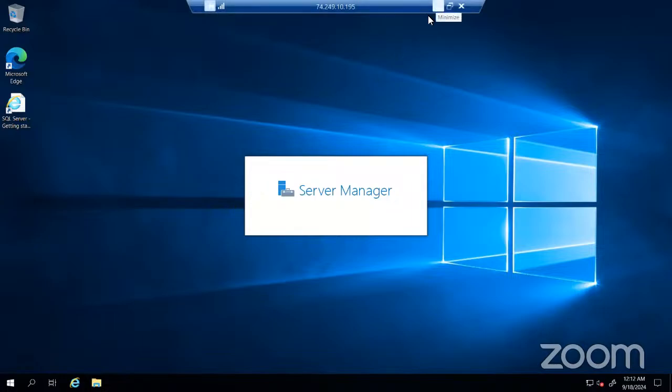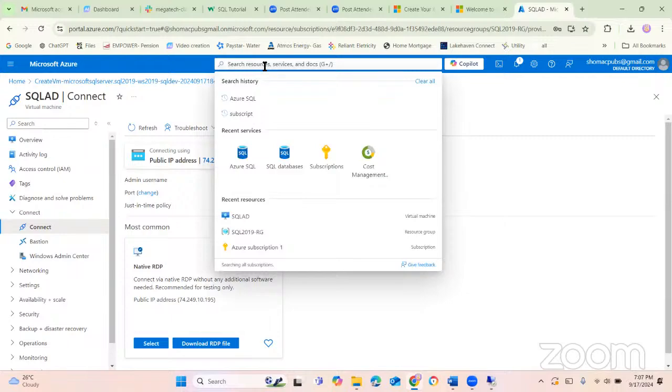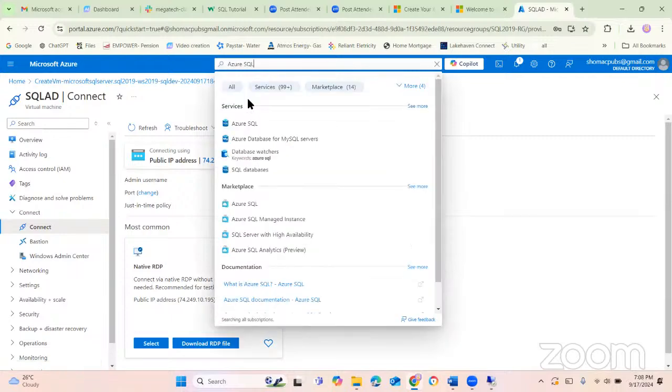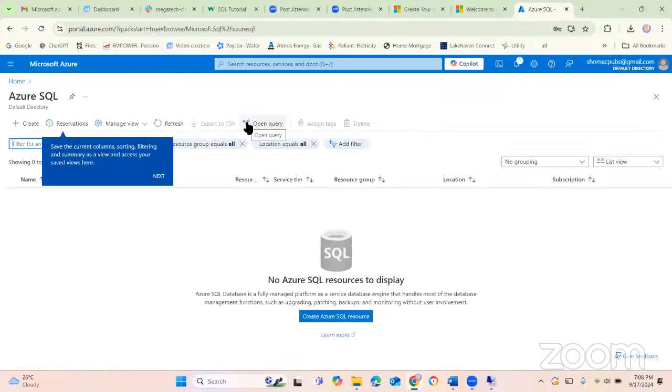Let's go and create the second virtual machine because we want to create two. Our class today is that we must create two, right? So go back to Azure SQL. Go and click Azure SQL. No, not Desha. Back to the place where you created a virtual machine. Azure SQL. Create your second machine now.